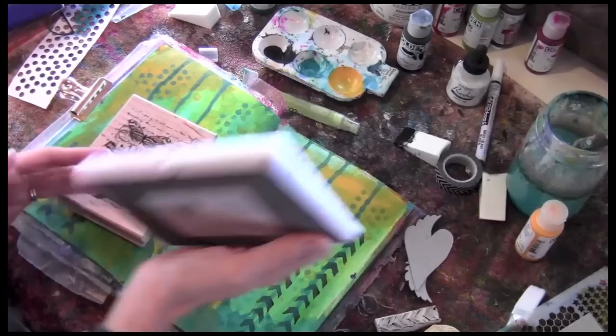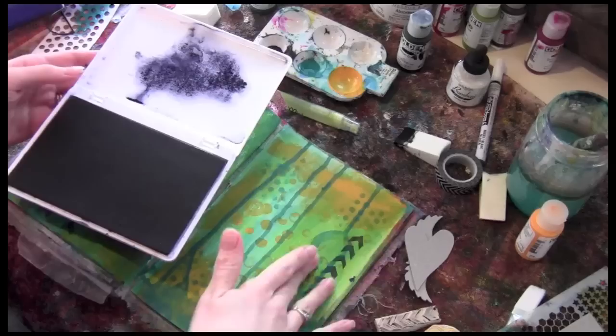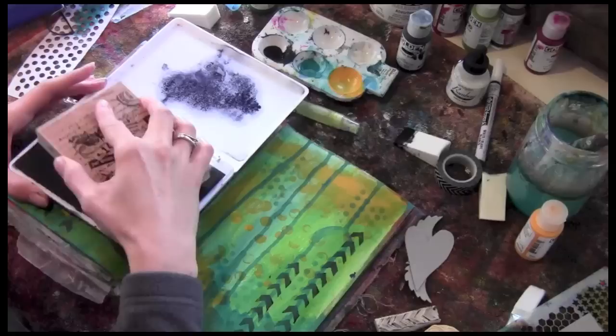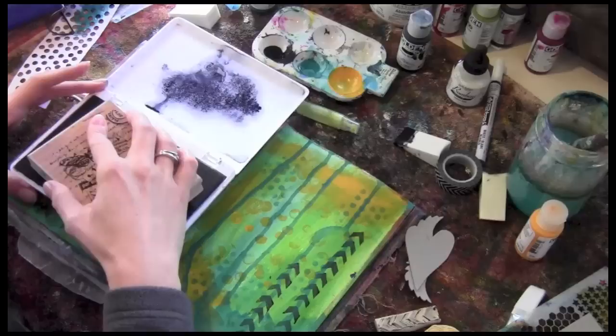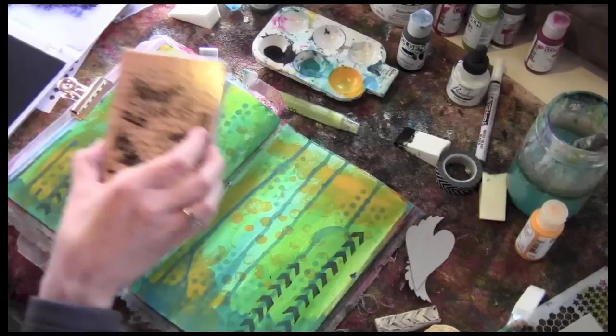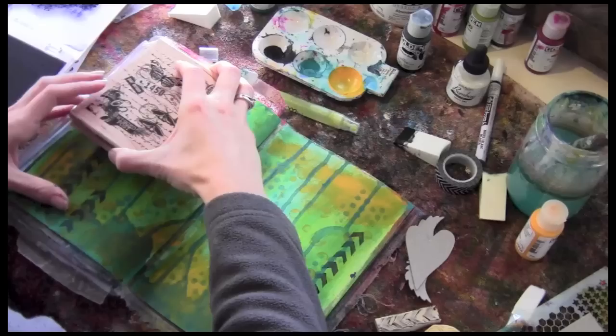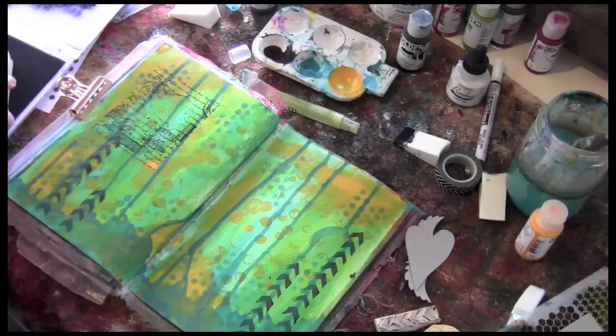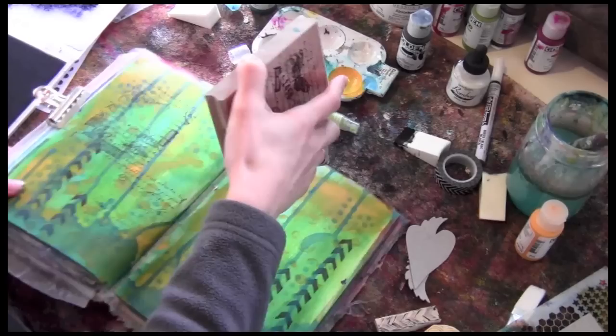This time I'm gonna use my ink pad. I don't know why I didn't use ink pad for those. I mean, I could have done that, but it is kind of neat with the acrylic. It's a little bit different. It's a different look when you use the paint versus the ink pad. With a very detailed stamp like this, it probably wouldn't work out so well with the paint on there. I'm just gonna slap that on right in the right there. Oof. I never get the metal. Oh well. I'll do some more partial stamping to blend it in so it's not just like a big rectangle on my page.